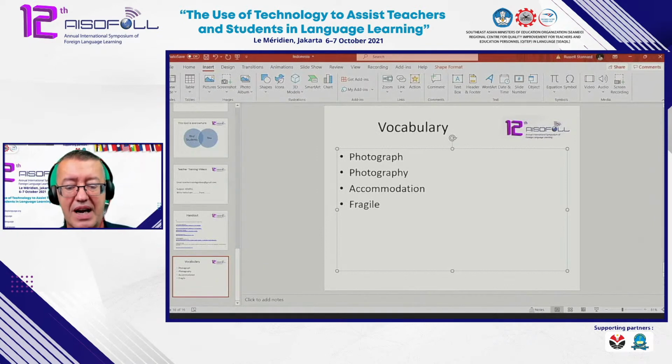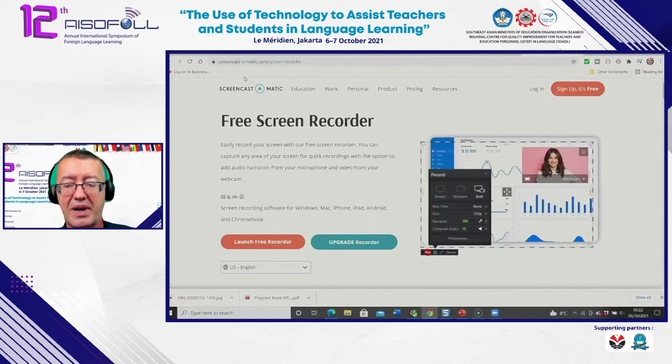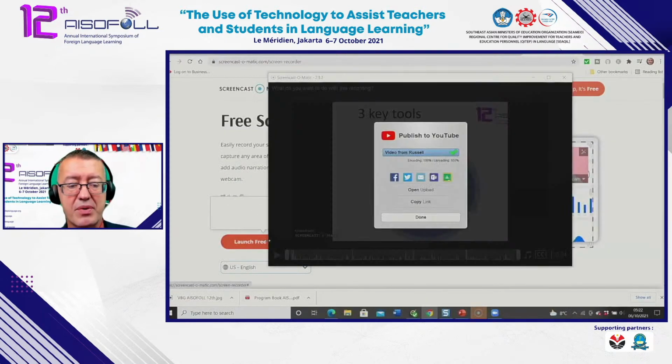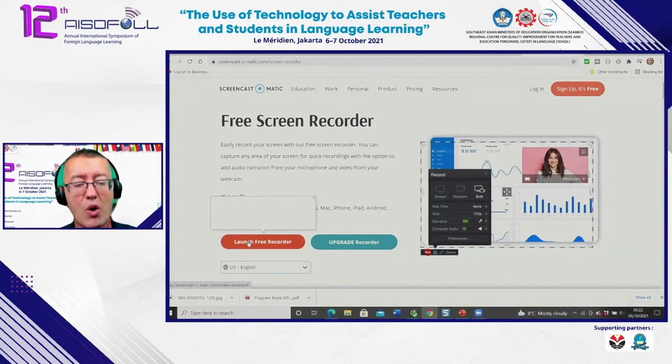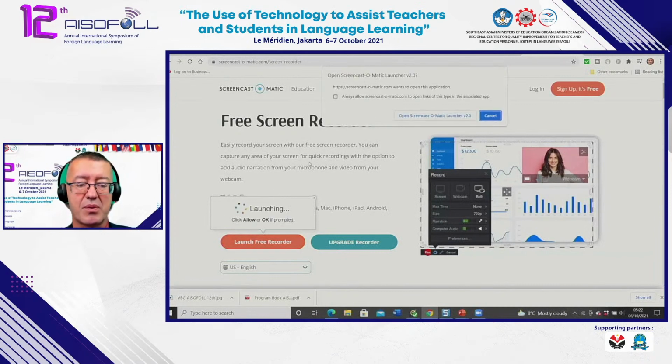So what I'm going to do now is I'm simply going to click on new share. I'm going to jump over to my screen, okay, and just share my screen with you, and I'm going to just jump over now and open up again the recorder. So we're going to click on done because we're going to do another recording. So we're going to open up that recorder again, this one here. All we need to do is click on this button here, launch free recorder, and that will open up the recorder onto the screen. So just give it a couple of seconds while it launches.